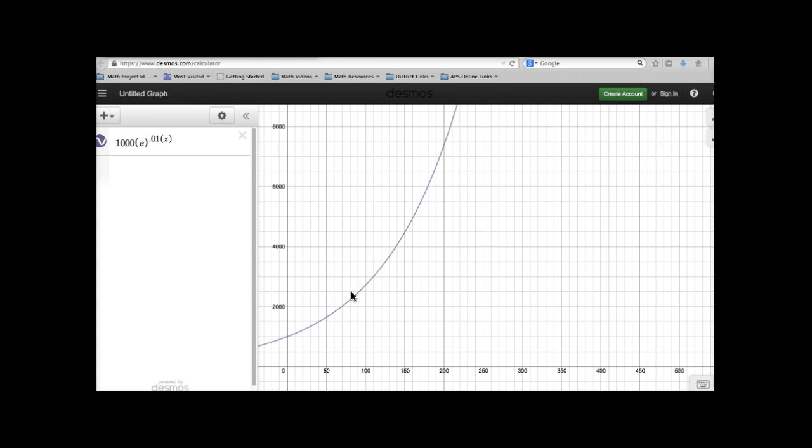And we assume that bacteria is constantly growing. It doesn't wait a day and then divide. It is constantly dividing and is constantly growing. So we have a continuous exponential growth curve here. Let's look at our next question.